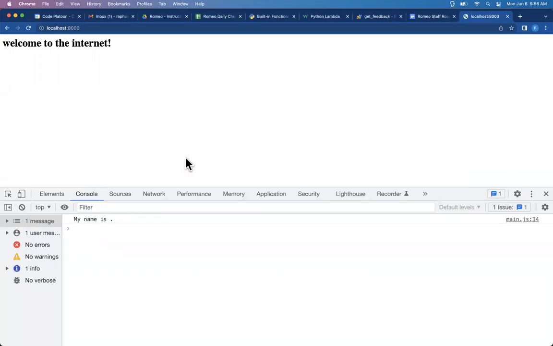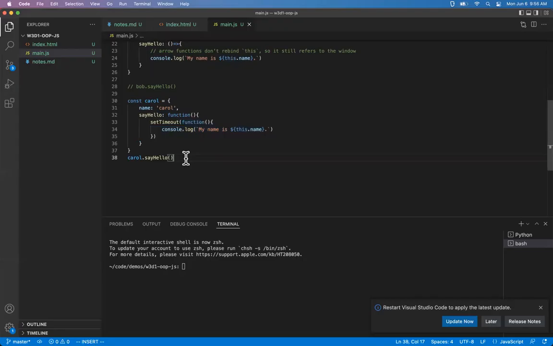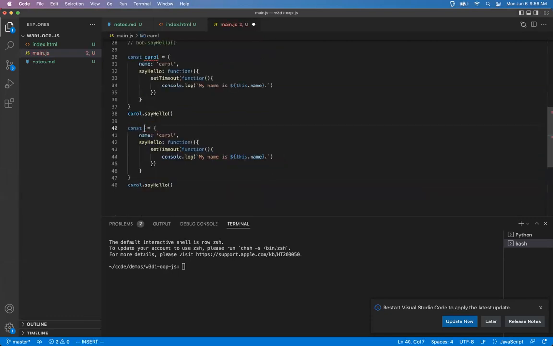And again, my name is empty string, because window.name is an empty string. So we're going to do this a little bit differently now. Make a Dan object.